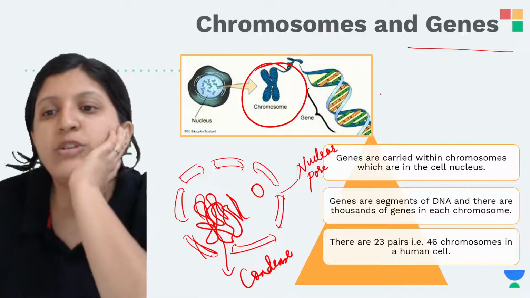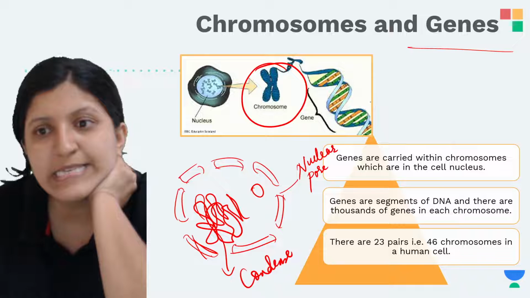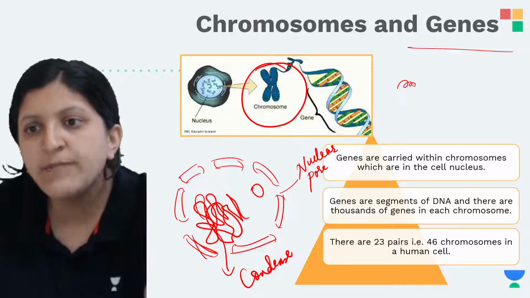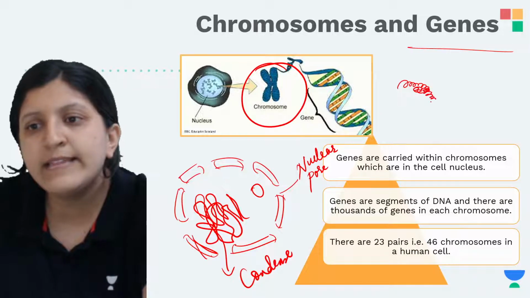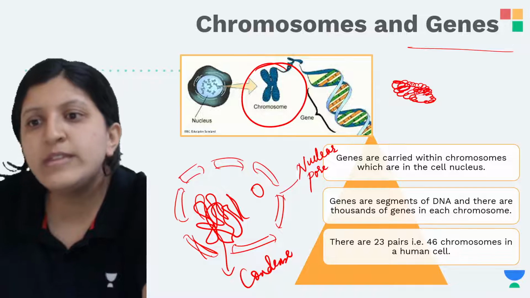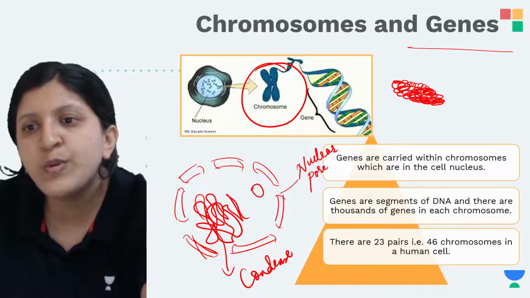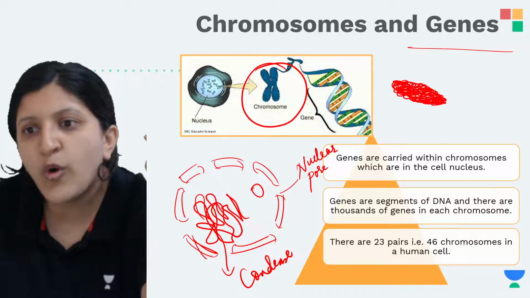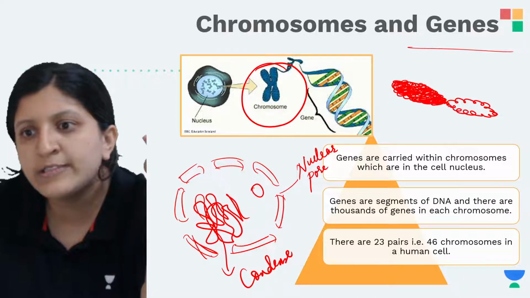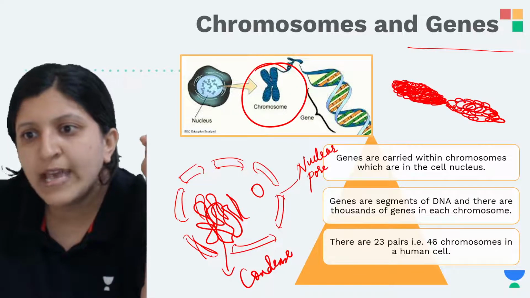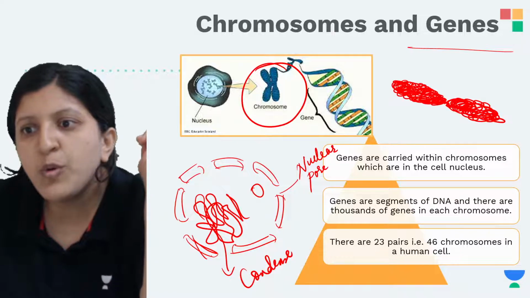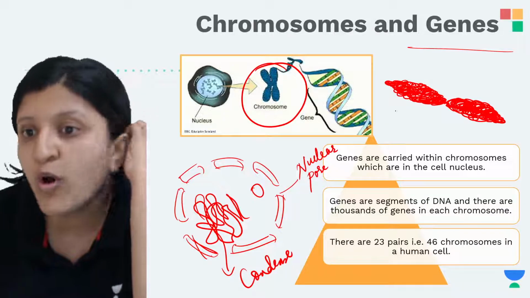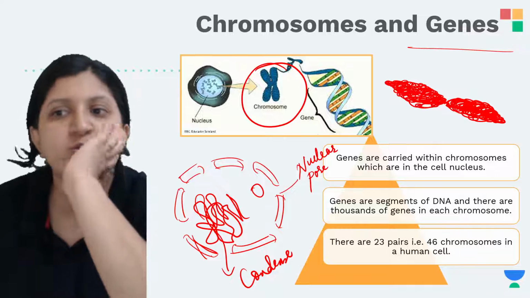Yeah. So now what happens is, you can see that this chromatin fiber will start to coil, then there is supercoiling, again there is coiling, supercoiling. This way you can see the coiling and supercoiling of the structure. Once that coiling and supercoiling is done, again there is coiling and supercoiling that can be seen, so this is forming the chromosome structure. So based on that, this is now the chromosome structure.